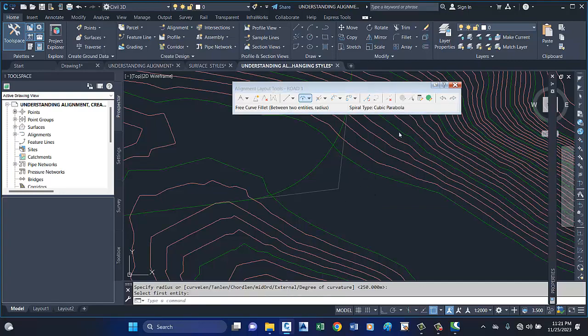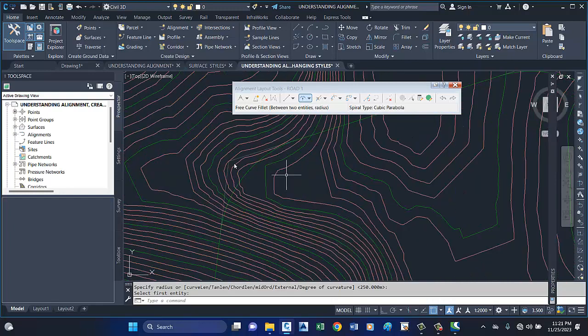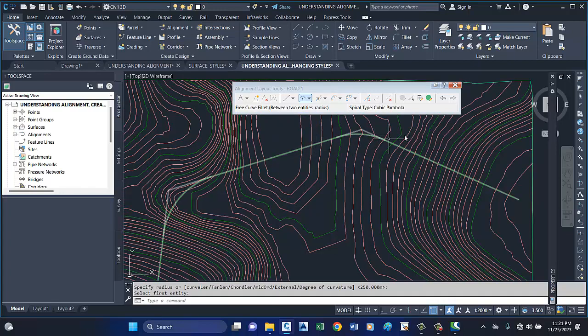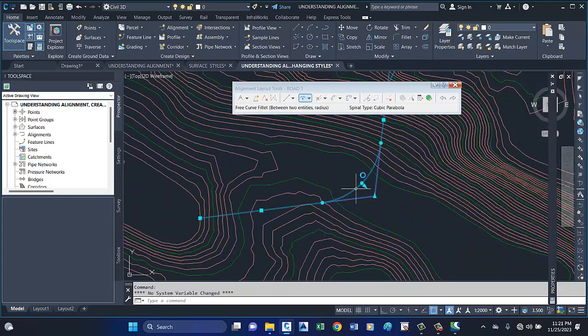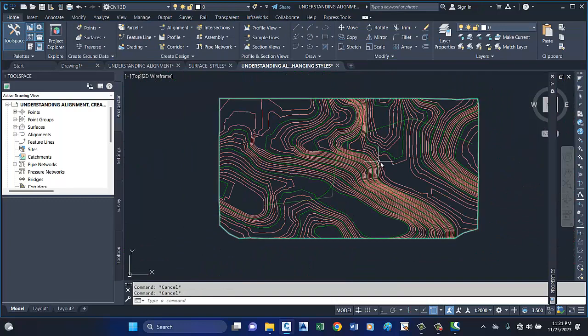Anyway, we can edit the radius of the curve later on by graphical method or by numerical method. Okay, so we're done with our curves, so we can now make some leveling.